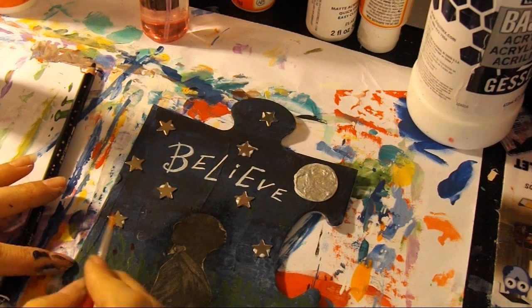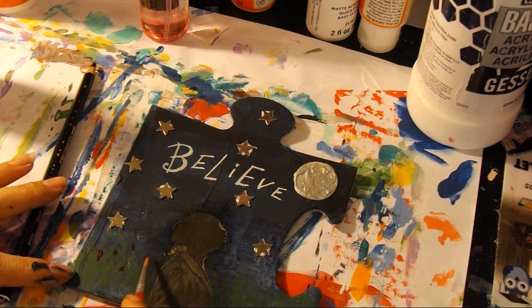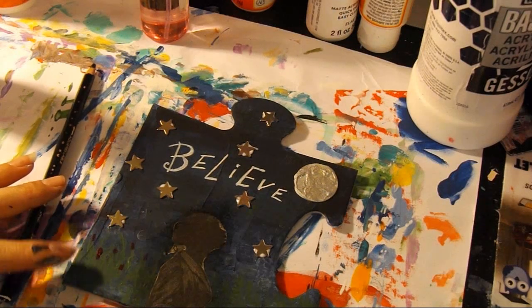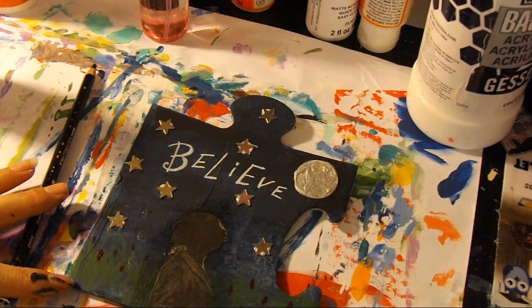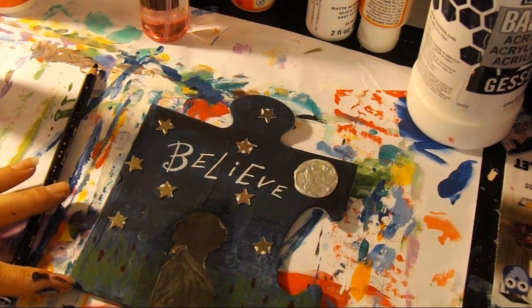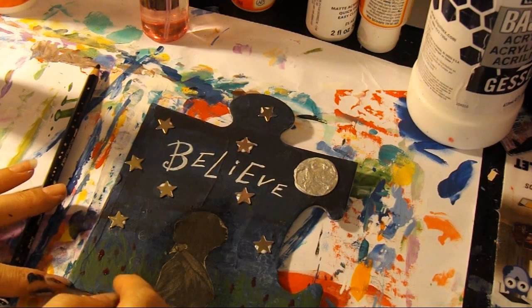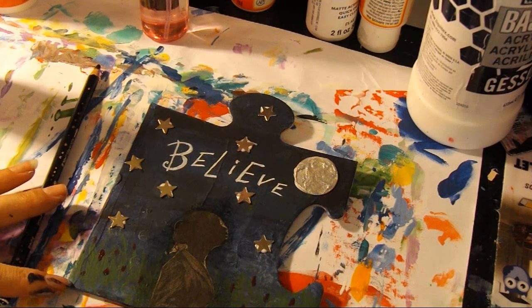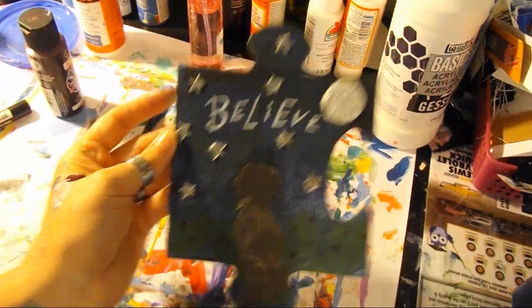Thought about putting yellow in for some flowers, but I didn't want it to pop out that much, so I'm just gonna add a little back here. Another dimension of that. And then after this, I am going to be done with it. Besides that, maybe a little white on her jacket, I think. I think that's going to be all she wrote. I like the look of it. Love the dark purple here. Dark plum, excuse me.